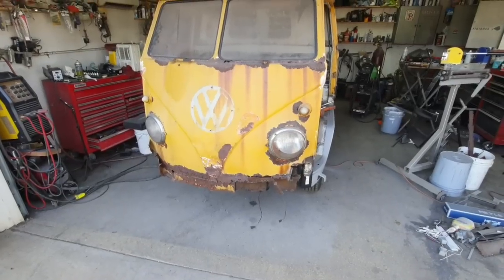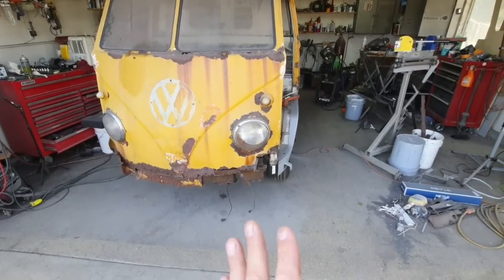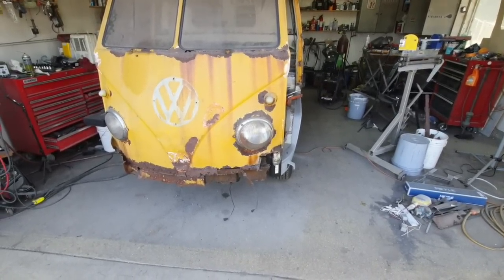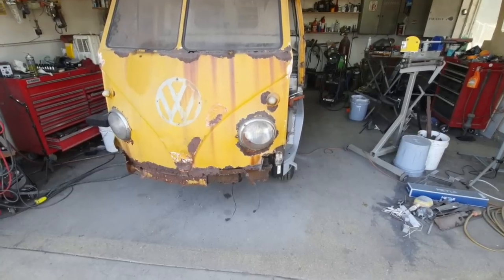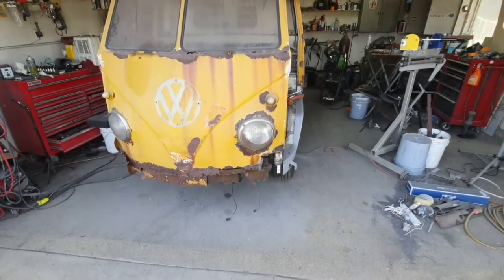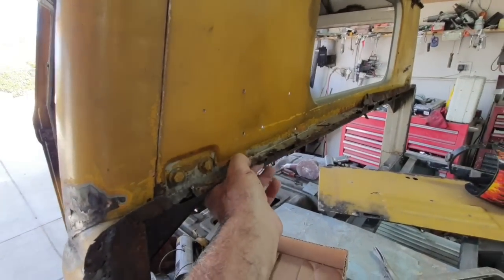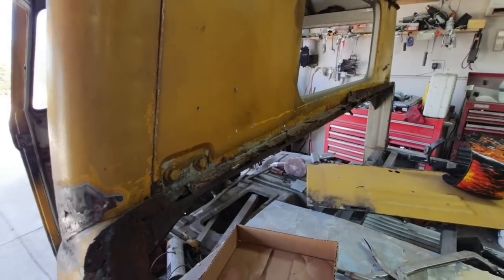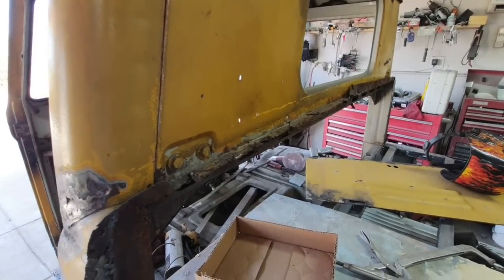I just haven't decided yet where I want to go, because if I do that, then I'm going to have more stuff laying around here. If I put the quarter on, then that's out of the way, which is going to take a bit of work to do. I guess I could cut this off. Needs to be done. I think I want to take it outside for that. It's gonna blow junk everywhere.